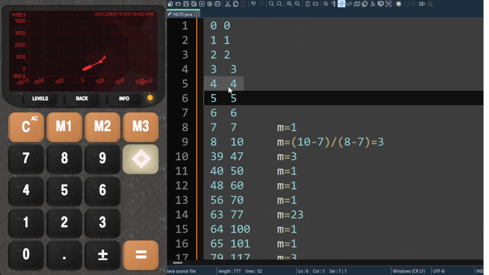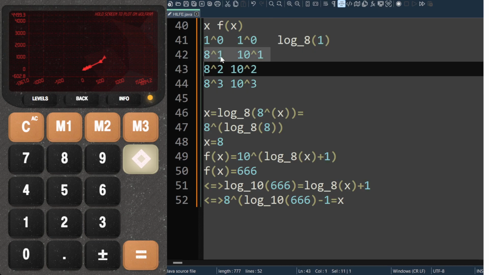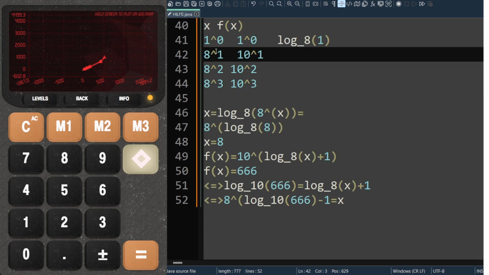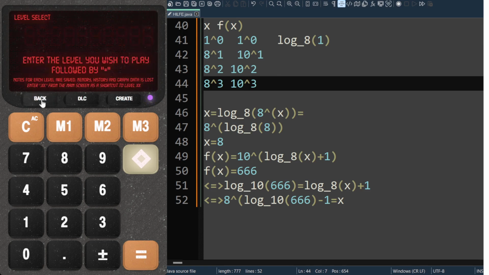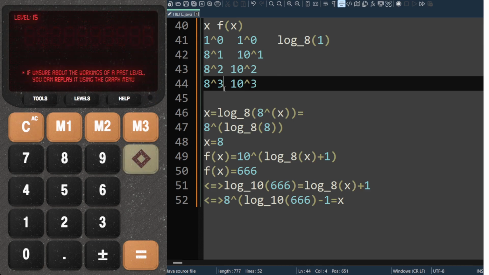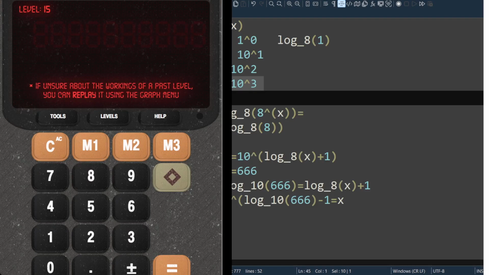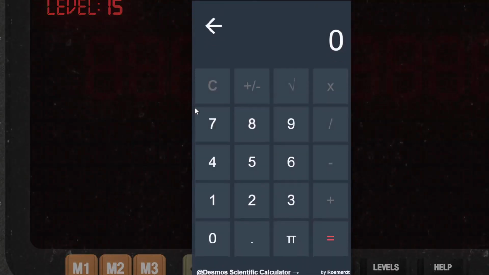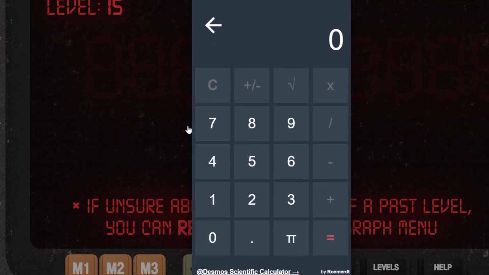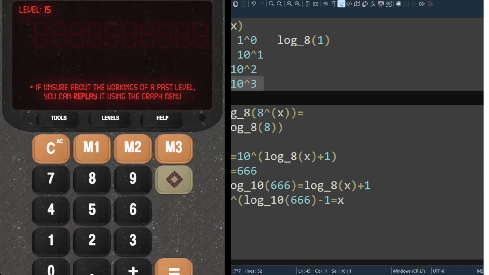I understand. Let's go back to this version. No, this was the correct idea. The idea was correct. If I have a potency of 8, then it's going to be converted to a potency of 10. This is what the function gave to me. However, I don't think this can be that complicated. I'm going to quickly enlarge this little window in the hopes of the calculator giving us the opportunity to... No, we still can't use log. Okay, so we really weren't supposed to do something with log. I am still curious, so I am going to try it out.